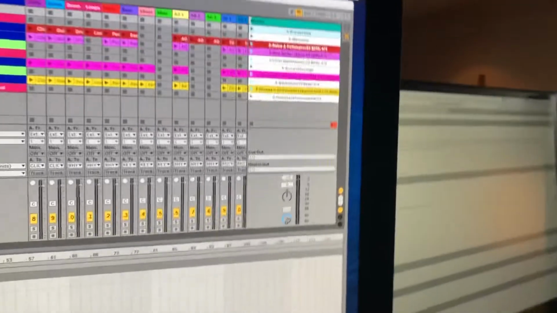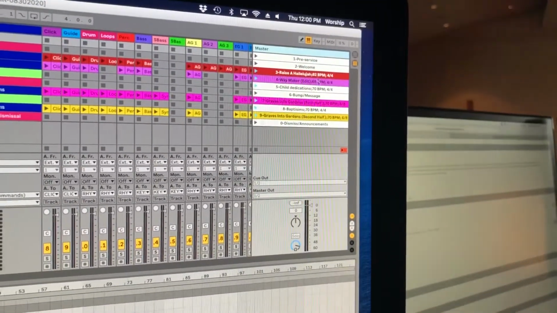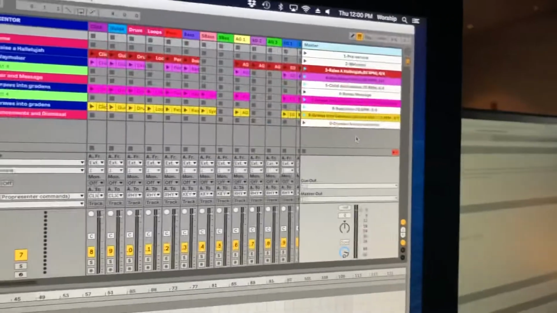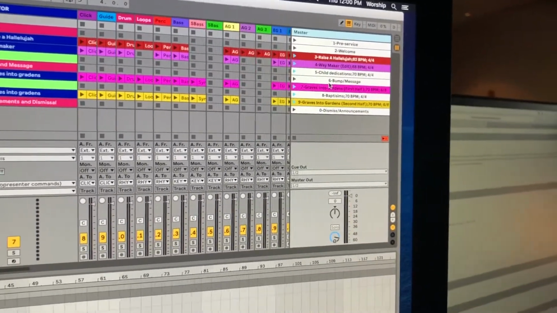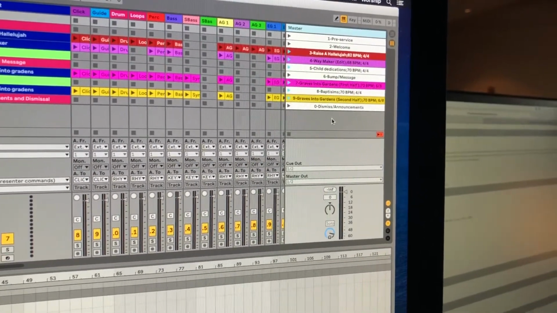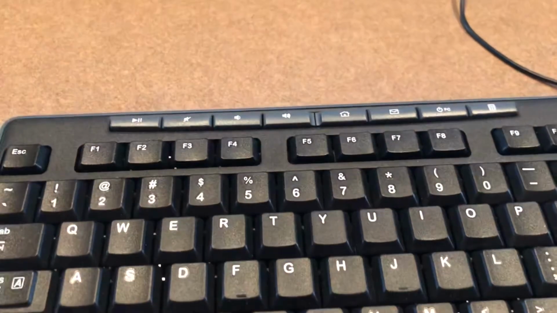If you look on our master scene list, this overviews our service order for the weekend. You'll see there's numbers in the titles. Why did I do that? Well, it's not just keeping track or counting things. What that actually does is that is a reference for your keyboard numbers across the top.